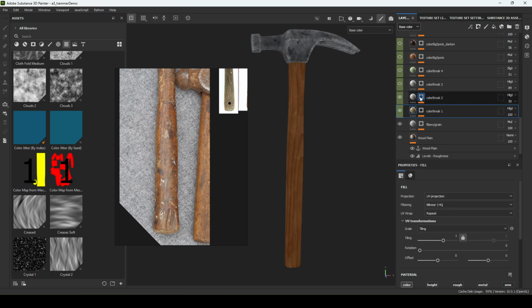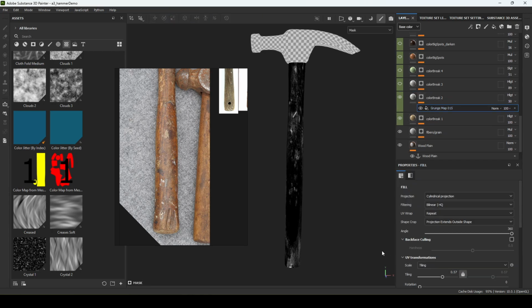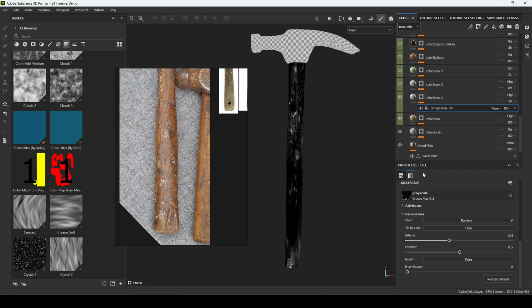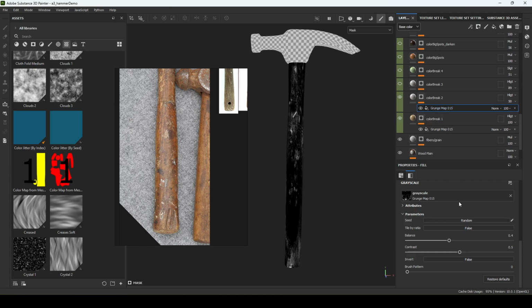So this one's a similar idea, highlight. I dialed down the value. I took that same map, it's the same mask as this one, and the main difference is I didn't even move it. All I really did was click on the seed button. The cool thing is with certain tilables in here, when you click on the seed button, it'll randomize the placement of it. So you can get almost like a new map in a lot of ways.